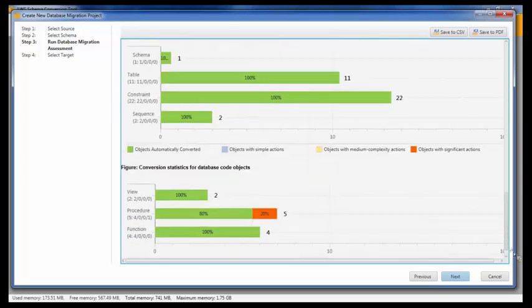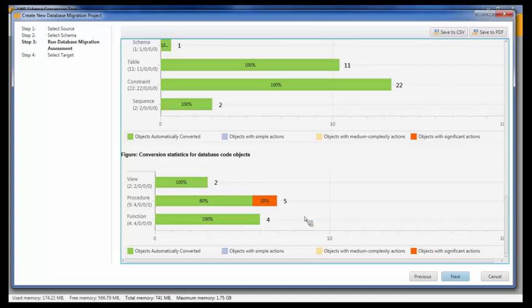When I compare this to the Postgres migration, I see that the tool is able to convert more automatically, so 4 out of 5 will be converted automatically, but there is one stored procedure which will require a significant rewrite. So based on this information, I think I'll go with Amazon Aurora as my migration target, just because I get a little bit more automatic conversion out of the box.